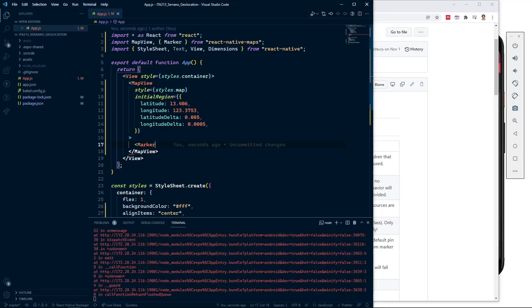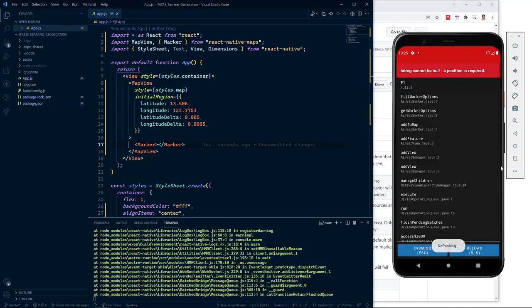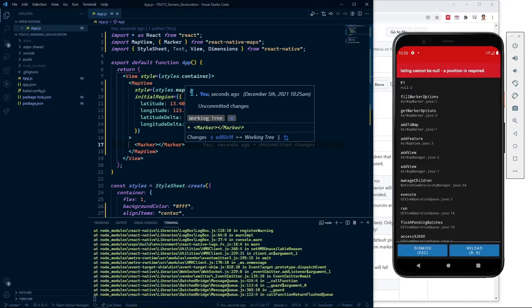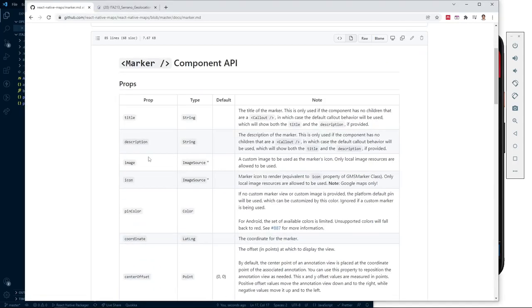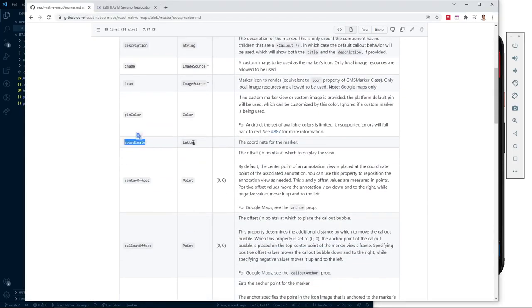So the marker should also be closed. Okay, the marker is asking for a position. Latitude longitude cannot be null, so position should be in the prop coordinate.